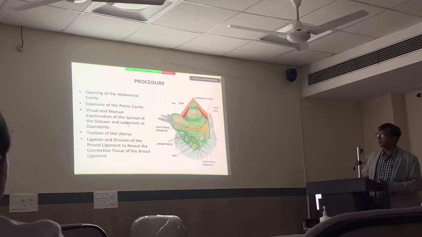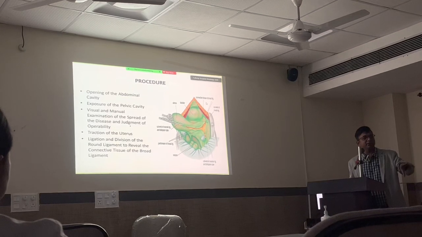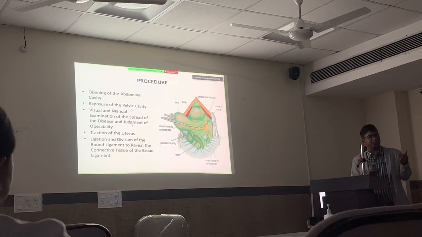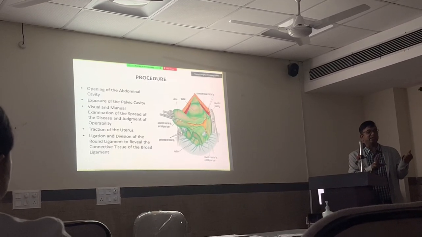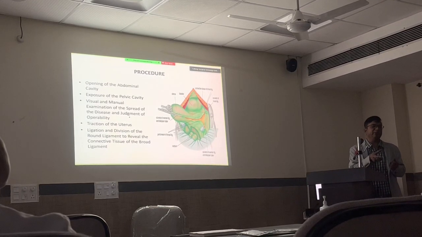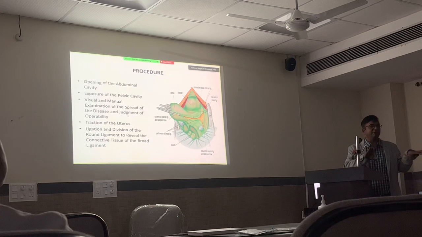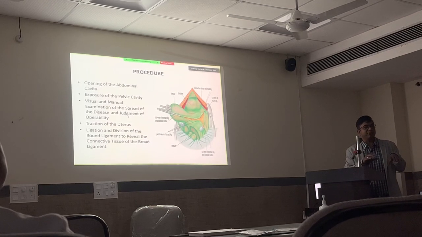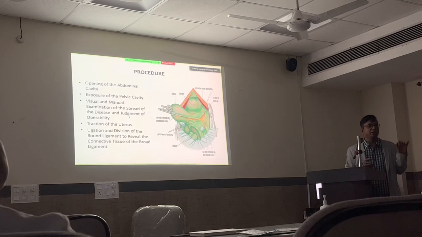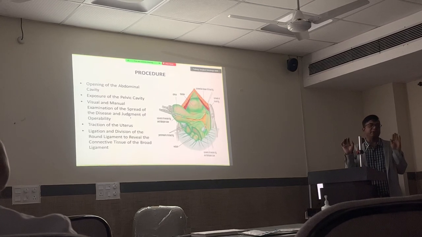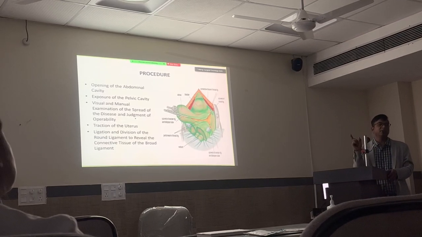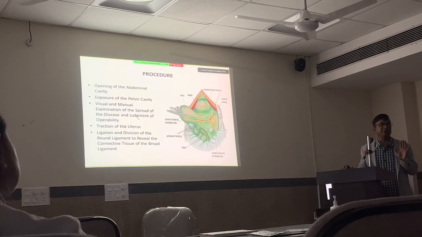After the opening, you evaluate the extent of the resection. Don't blindly believe the MRI findings. I think the best clinical decision will be the per vaginal examination, the clinical examination. And even intraoperatively, you first have to feel the parametrium, the lateral pelvic nodes, the para-aortic nodes. If at any stage you feel that the disease has gone beyond the parametrium, you can abandon without making too many incisions in the peritoneum, because unnecessary peritoneal dissection will ultimately cost you in the form of increased septic complications.